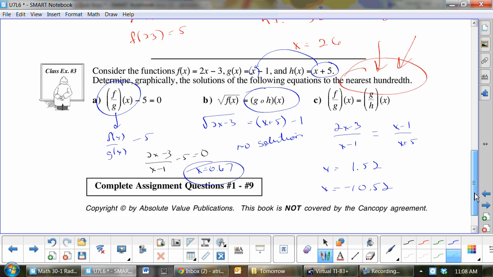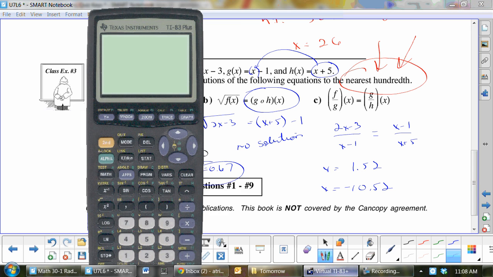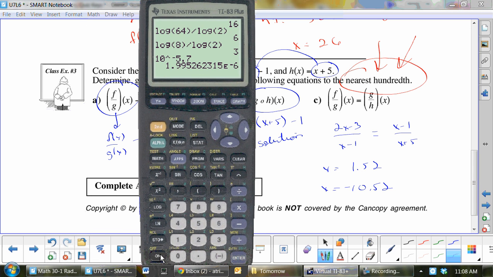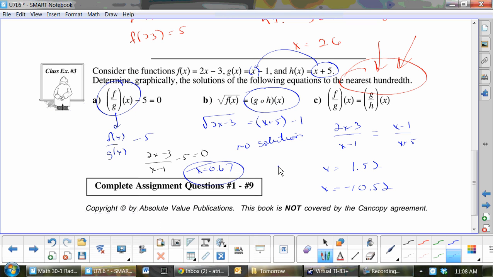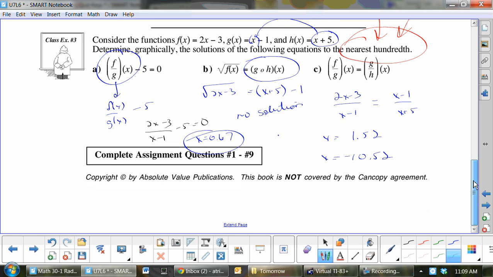And always be careful. I did have people that were getting no solution, and I don't know how you're getting no solution. I don't want to graph it all over again. But yeah, if you're having no solution, come up to me so I can help you out and see what you're getting. And just make sure, like you could see that the one graph on the left side, it might intersect with the other one. Get those window settings a bit bigger. Like do minus 20 to 20, get it bigger so you're seeing if there's any other ones, okay? Because they will not always show up on the screen.